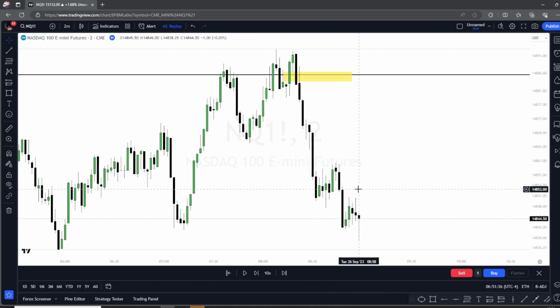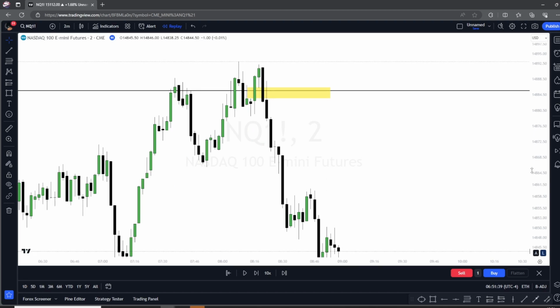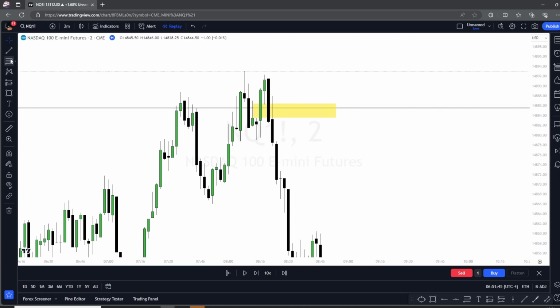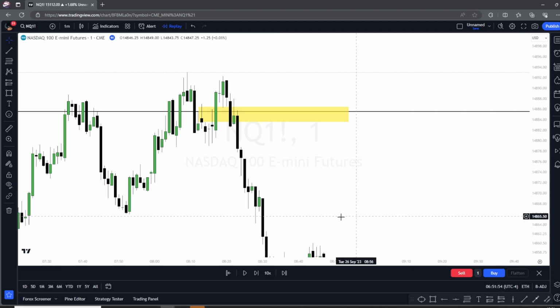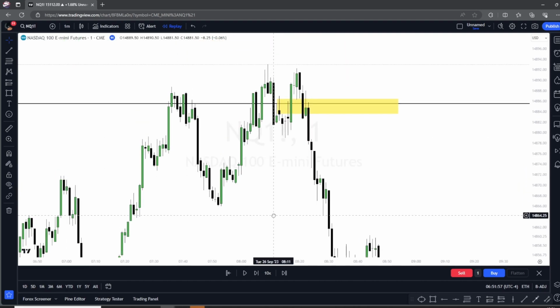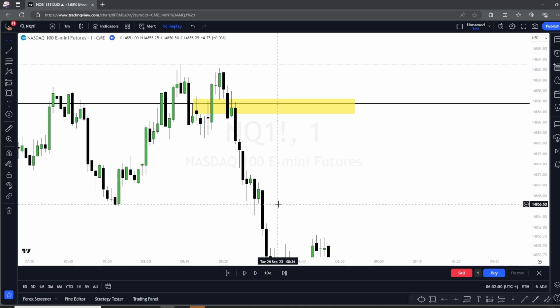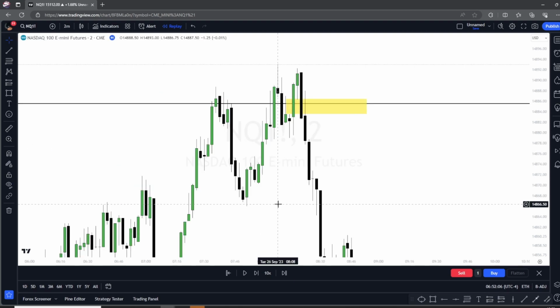The reason I trade inversion fair value gaps is if I believe that the price is going to take off without a lot of retracement, a fair value gap is not always going to work. As you can see, none of these fair value gaps were hit on the 2-minute time frame, but the inversion fair value gap was. So that is the reason why I trade a lot of inversion fair value gaps, because a lot of the time when price delivers from a high time frame PD array, it can just skyrocket without you, and then it's way easier to get an entry off of an inversion fair value gap rather than a normal fair value gap. But if there's no inversion fair value gap, but there is a fair value gap, then I will just take the fair value gap, right? I also take my entries off of order blocks or breaker blocks or whatever.